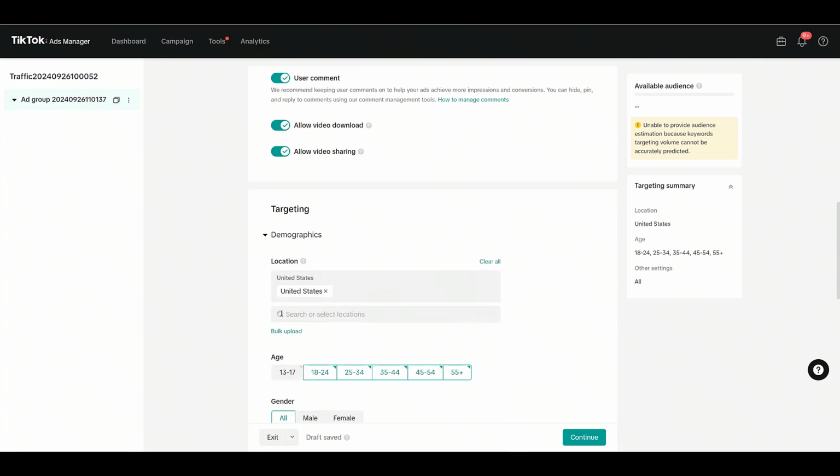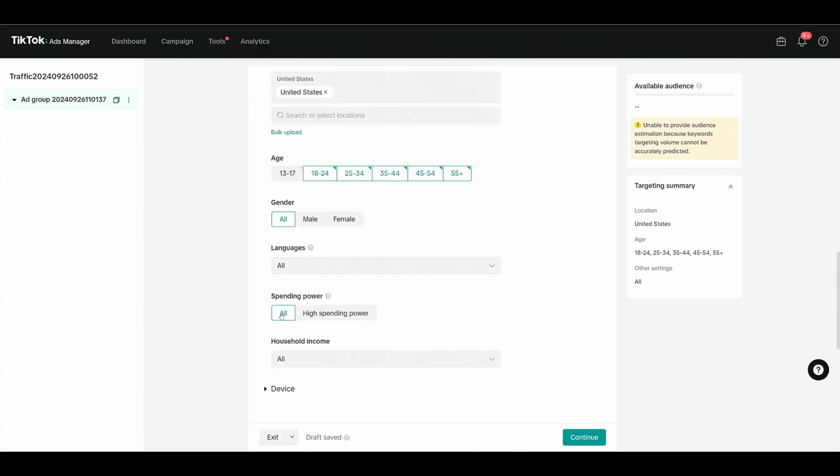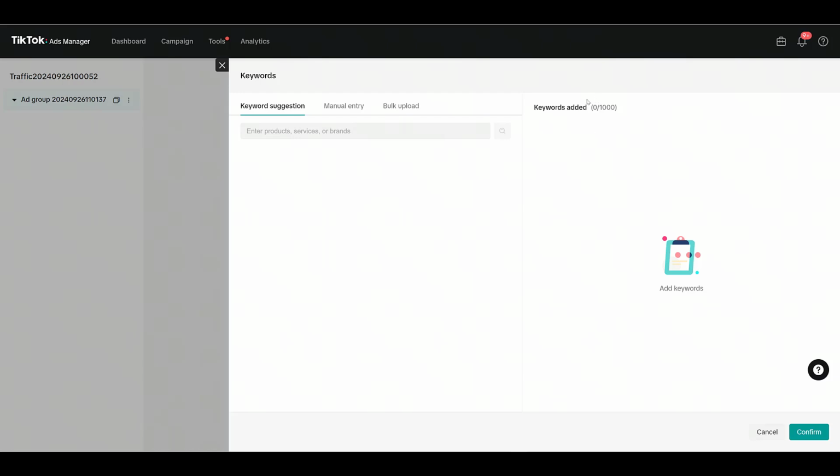Next, we can look at targeting. It's the same demographic targeting that TikTok has always offered. So I'm not going to cover this one, but here's the main difference. It's a search campaign, so we're going to target by keywords. Notice that you can add up to 1,000, and some people might be like, oh, 1,000, that's so much. And it can be, especially if you're still in the Google mindset of creating crazy tight-knit ad groups that are only exact match. That's fine. That's Google search.